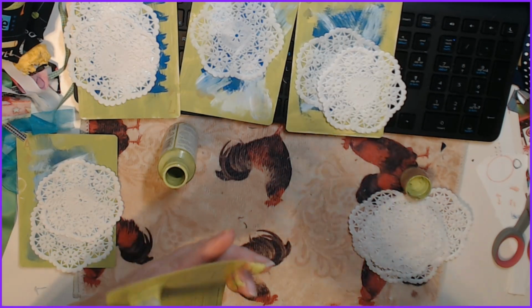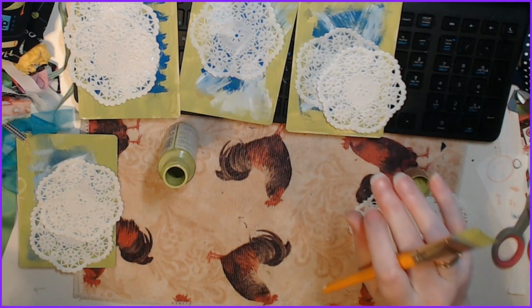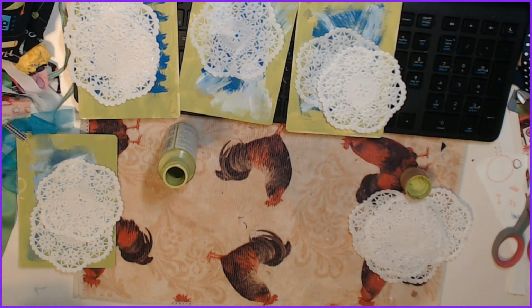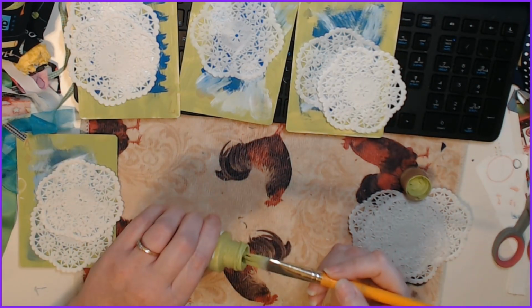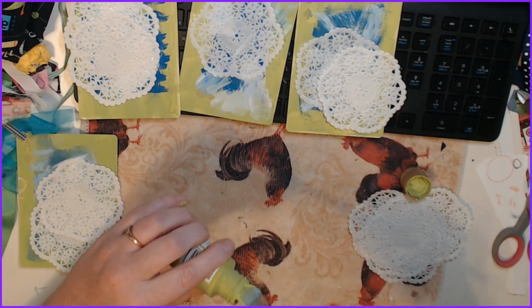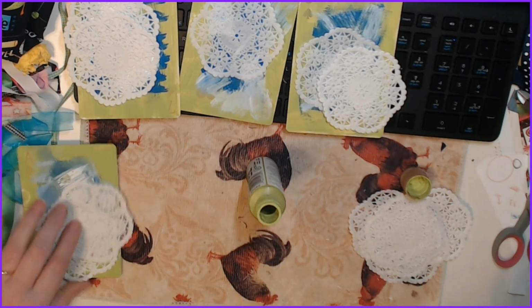If I were smart and my desk wasn't such a mess, I mean, my desk is a mess. I have ribbon, torn fabric, I have wire, I have stamps that I'm selling, I have die cuts, just everything is everywhere. It's just really sad, to be honest. All right, let's put these over here.